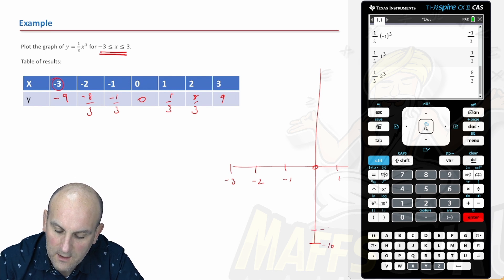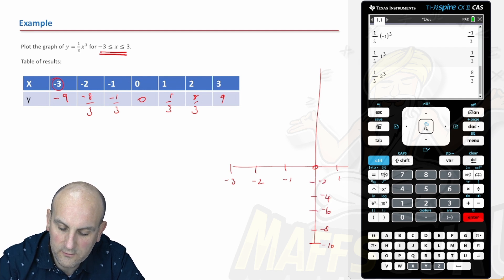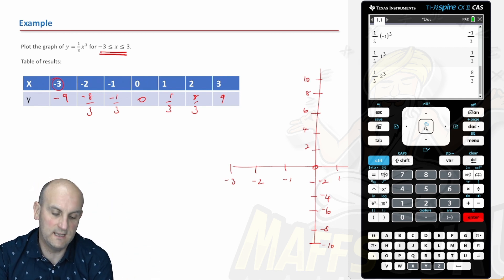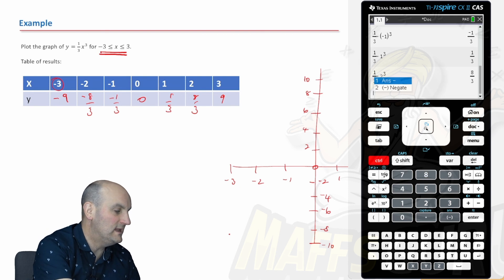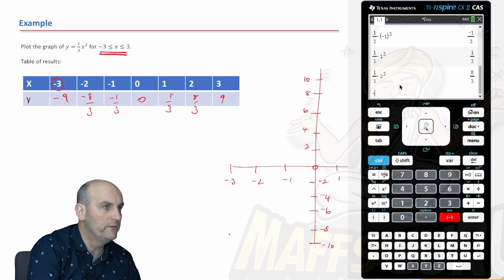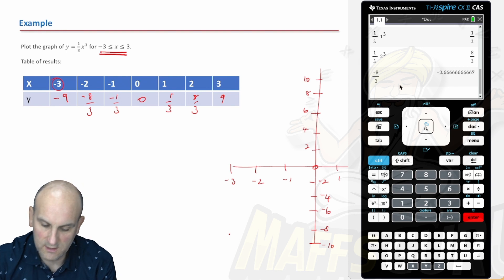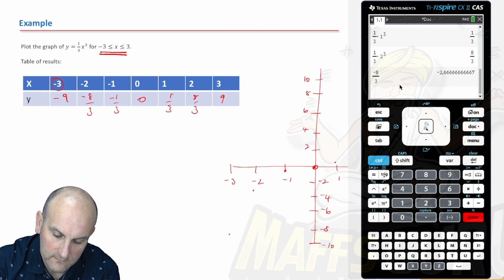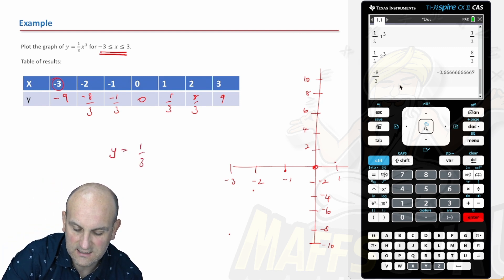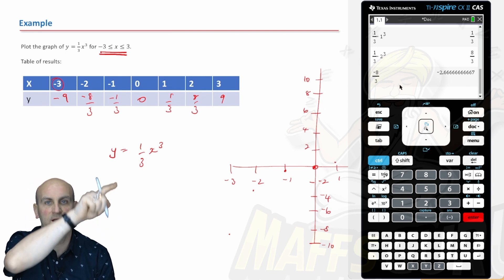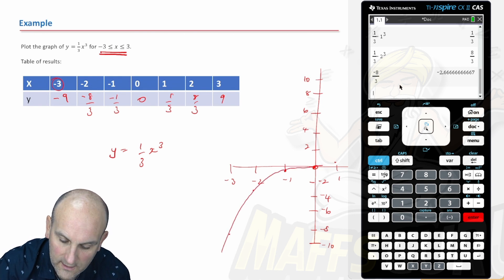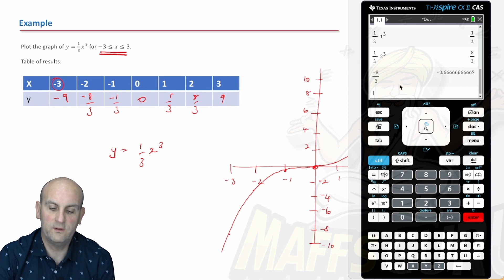We're now going to go down to about minus 9. So let's do minus 10, minus 8, minus 6, minus 4, minus 2, 2, 4, 6, 8 and 10. Why am I doing this? Simply because I don't have a lot of room, but I've noticed that all my spaces are roughly the same. So minus 3 minus 9 is going to be roughly speaking here. Minus 2 minus 8 on 3, well I don't know what that is as a decimal. Minus 8 on 3 is about minus 2 and a half, so minus 2 is about minus 2.5, which is roughly speaking there. Minus 1 is minus a third, which is sort of there. 0, 0. Then we're just going to go back and do it the other way. Because we know that this graph has the power of three, we know what that looks like. Using that knowledge, I can join those points together. There's my graph.